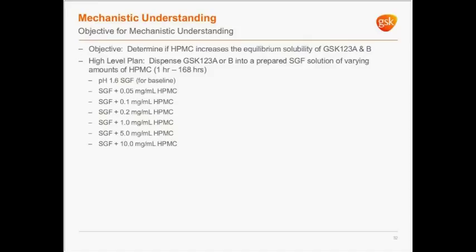Okay, so our last set of experiments looked at equilibrium solubility of the salt and free acid in the presence of varying amounts of HPMC. By looking at this, you can see the relevance of the poll question that you just answered, because some of these experiments can be pretty complex. We dispensed a known amount of the salt or the free acid into 1 ml vials. For the media, we added 500 microliters of SGF, and we spiked that SGF with increasing amounts of dissolved HPMC. The experiments spanned from 1 hour to 24 hours for the free acid experiments, and then we went all the way out to 168 hours for the salt form of the drug.